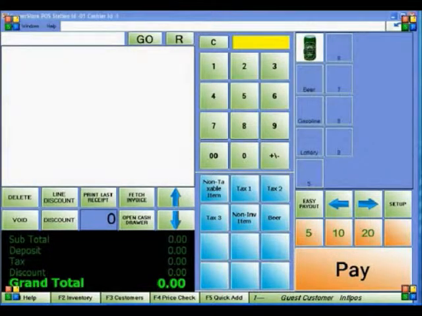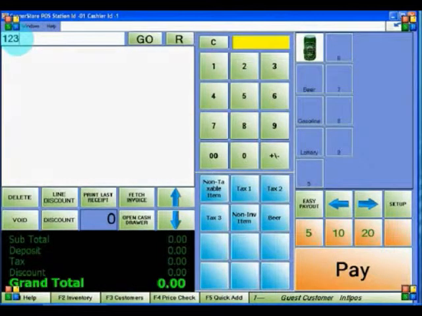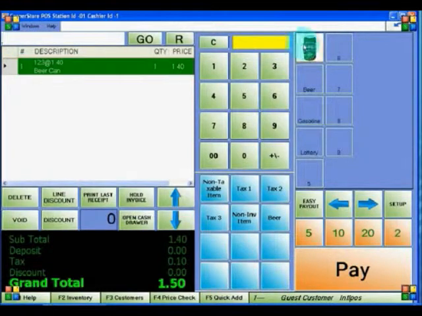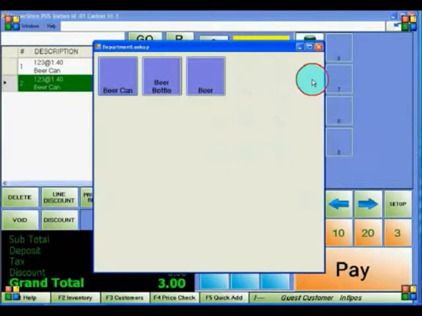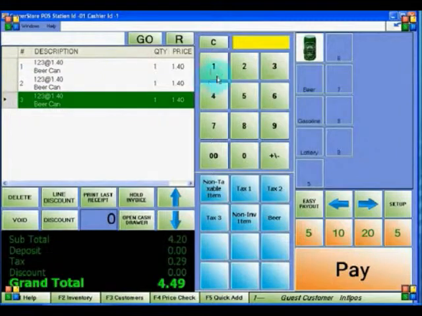Now we will learn how to ring up a sale and apply discounts. You can ring up items a few number of ways. You can scan the item, click on the inventory item on the side, click on the department button and select the item, or you can manually enter the price and the department.